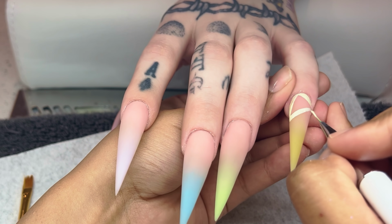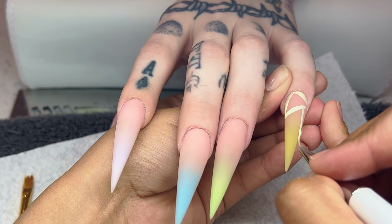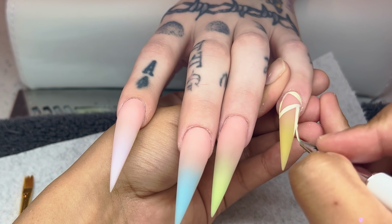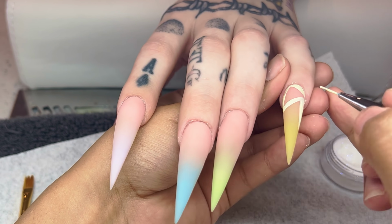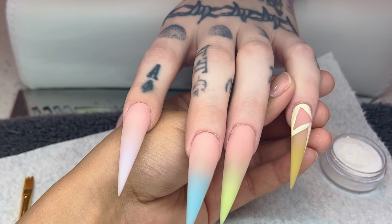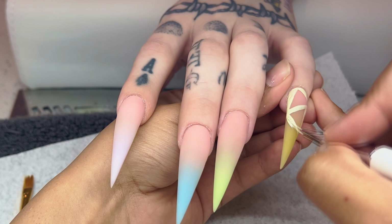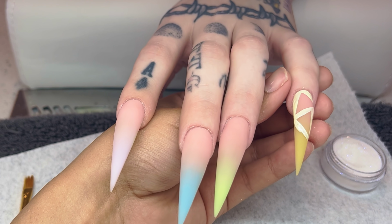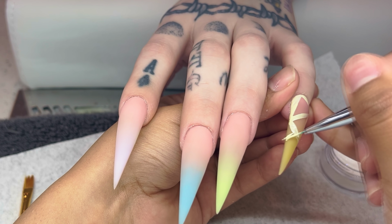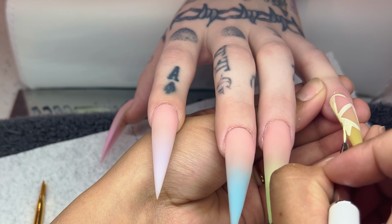I was just kind of messing around with my application to see what I liked better for this specific design. So on this hand, I decided to just go piece by piece from the nail, and it honestly didn't make the time any longer. But I will say, if you are starting off and you are unsure, I would just draw an outline of the triangles and then go in and infill all the outside areas of that triangle.